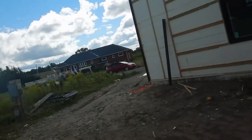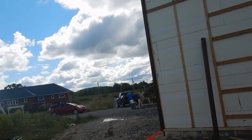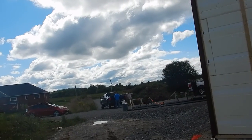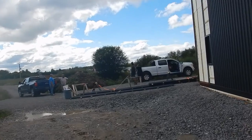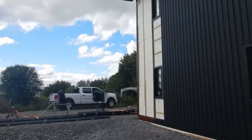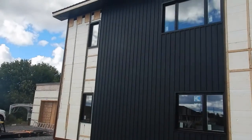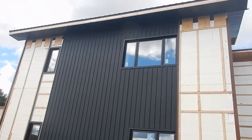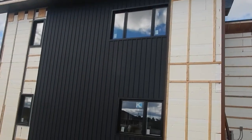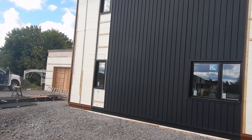Now I'll go around the front. So the corners are on. I just heard from Jay that the wood grained steel is ready. So it'll be delivered Monday morning, or he'll actually pick it up Monday morning. And there's the front side so far. Again, same deal. Gives it a nice finished look though. It's quite nice.